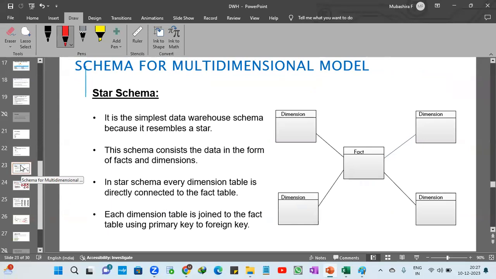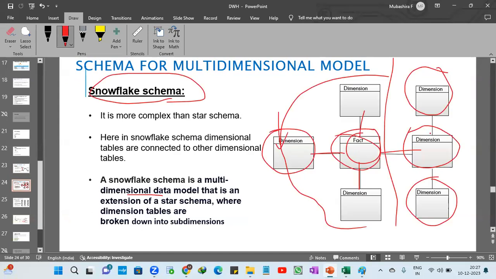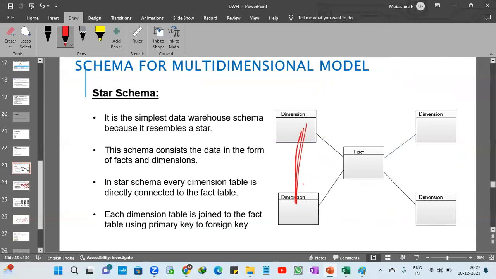Okay, so in a star schema as well, a central fact should be there, surrounded by the dimensions. One dimension can't be directly connected to another dimension. If it is connected, then that should be considered a snowflake, because this dimension will be considered a subdimension of that dimension.